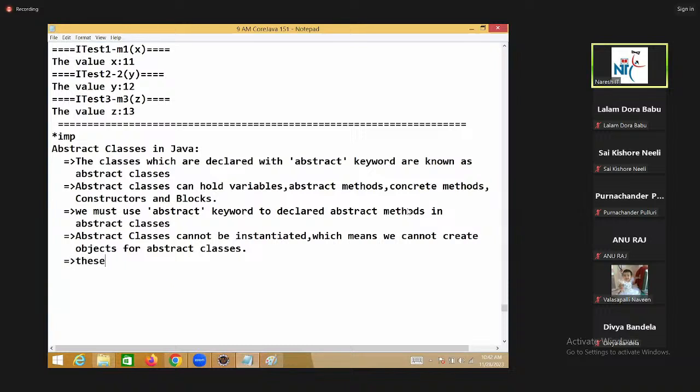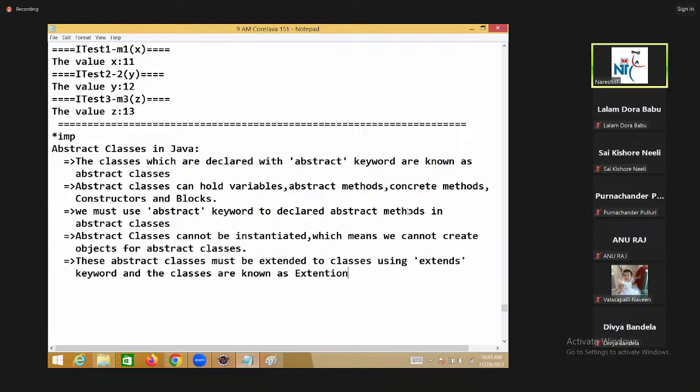These abstract classes must be extended to classes using extends keyword, and the classes are known as extension classes or implemented classes.